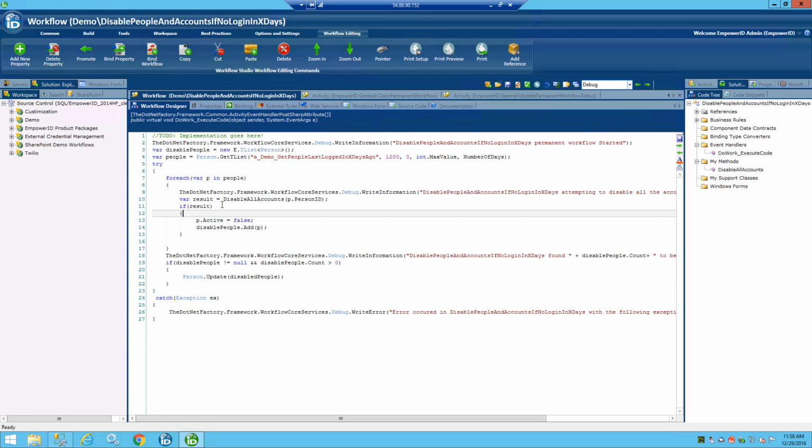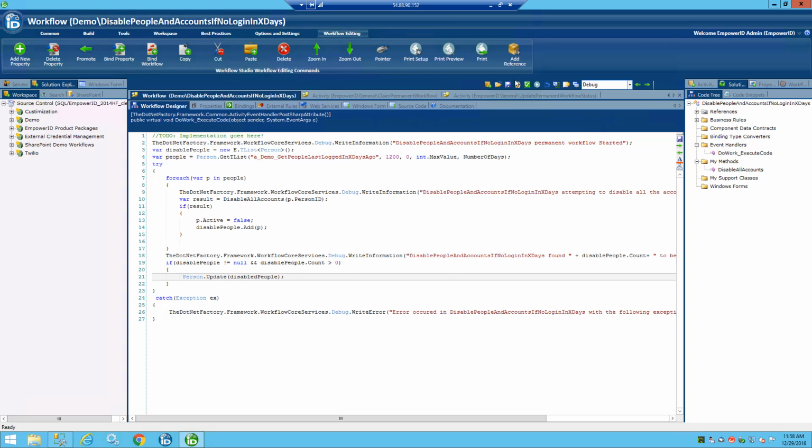We go back here, after disabling the accounts, if we check the result whether it disabled the accounts or not, if it disabled the accounts for that person successfully, then we go ahead and disable that person, again add him to a disabled people list, check if we have anything in the list after looping through all the people, and then do a bulk update.